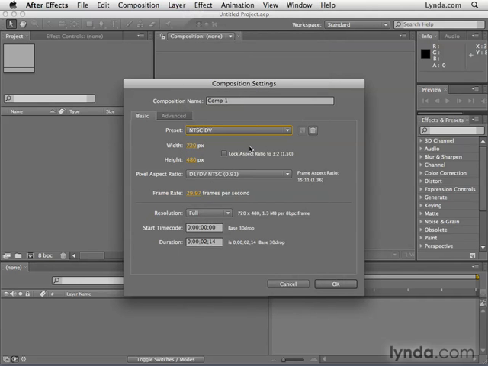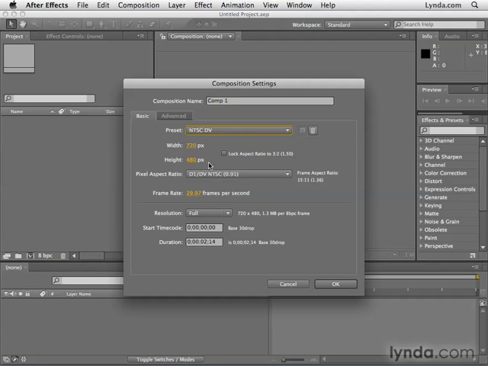Within the NTSC specs, or the PAL specs, there are certain ways that video must behave, certain standards it must conform to. For example, the pixels in width and height must conform to 720 by 480. Also, the pixel aspect ratio must be 0.9 or 0.91. The pixel aspect ratio refers to the size of the pixels. Pixels are building blocks of images, little squares that make up the image. Actually, on a computer, they're square, but on video displays, they're almost never square. So in this case, for standard broadcast, the pixel aspect ratio is 0.9, meaning that the pixel is a little bit taller than it is wide.